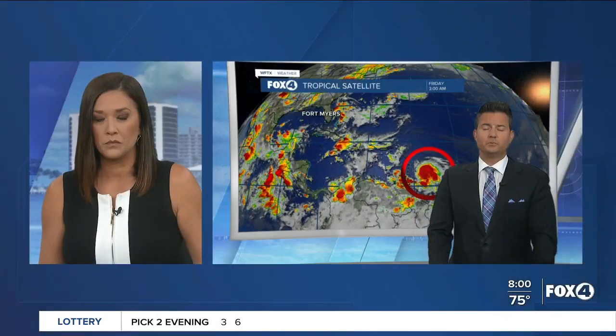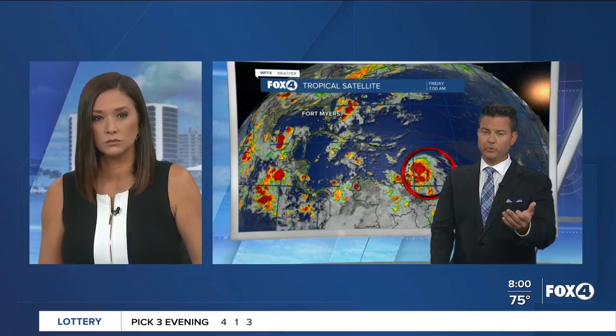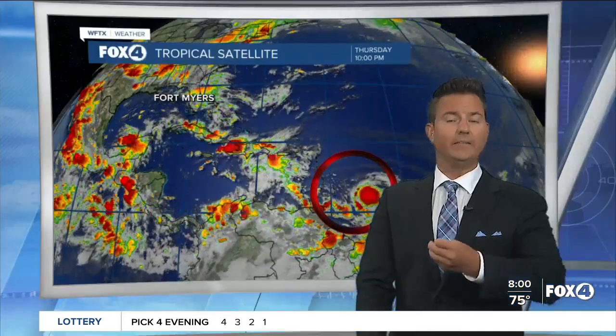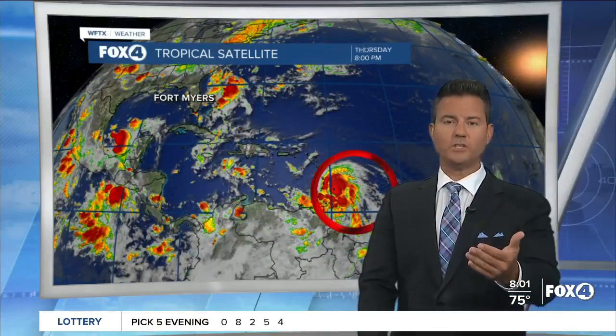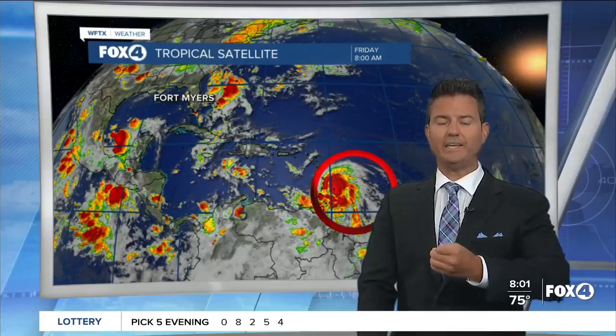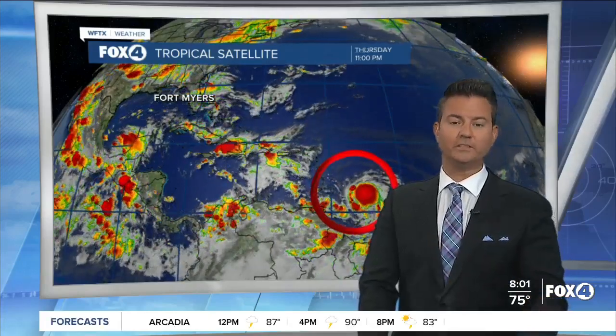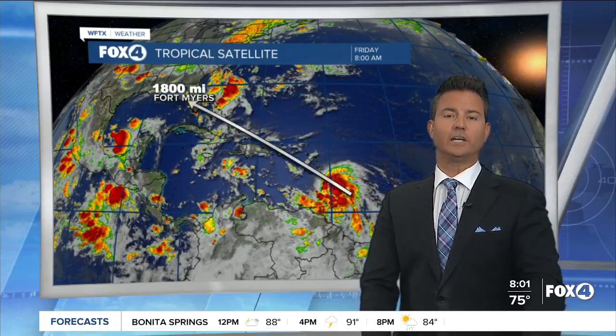Yeah, Amy, you have to remember this is moving about 30 miles per hour. So now that storm is pretty much over the island and will eventually be through the Lesser Antilles in the next little bit, and then later on today into the Caribbean. From that point on is when we start to watch it with a little more close eyes, because the interaction with Haiti and the Dominican Republic and also Cuba in the days ahead means a world of difference for what we could possibly expect here in Southwest Florida.